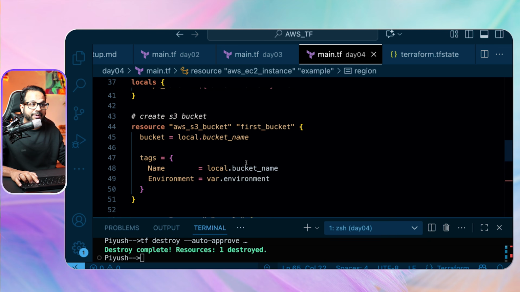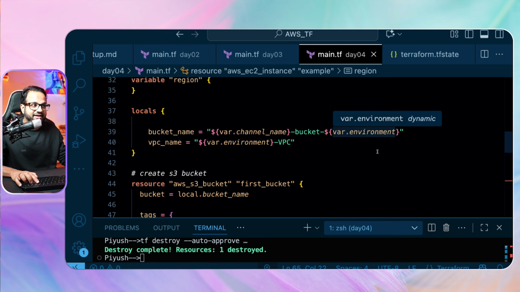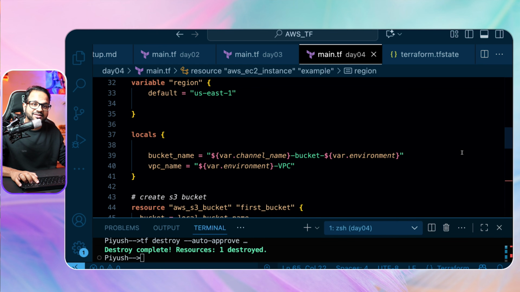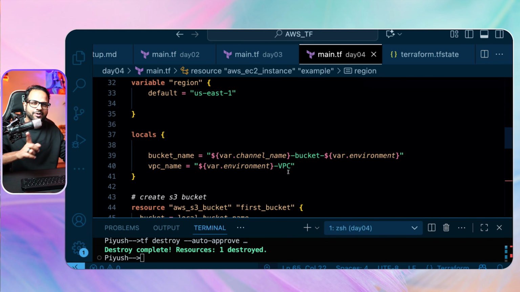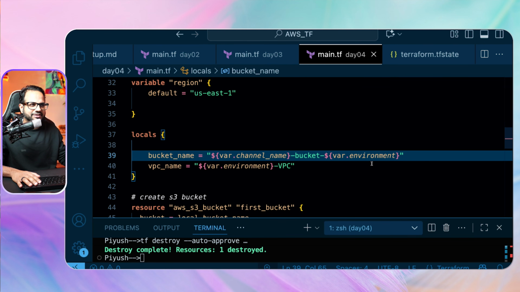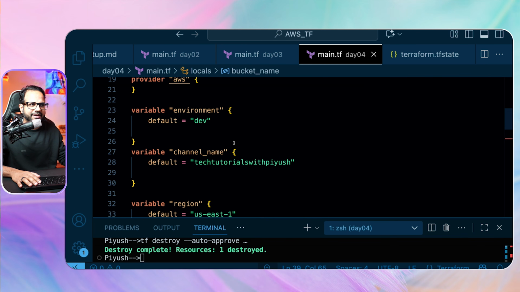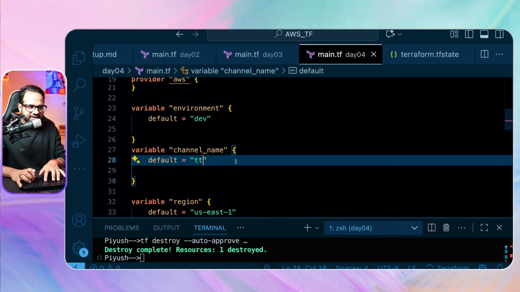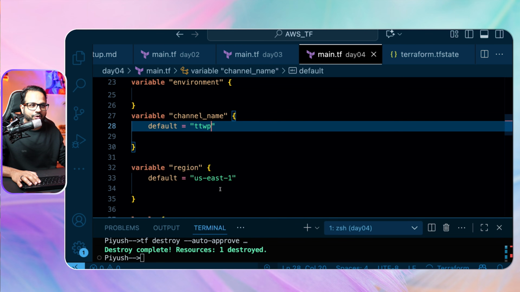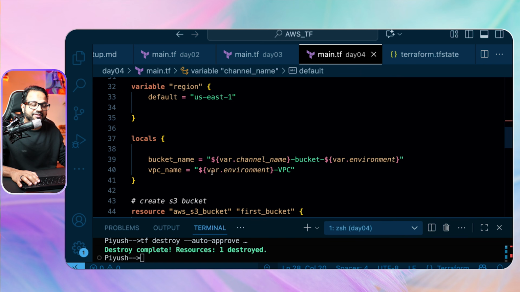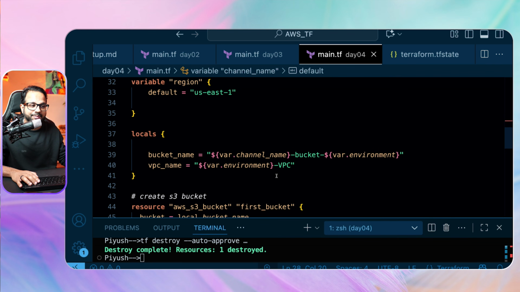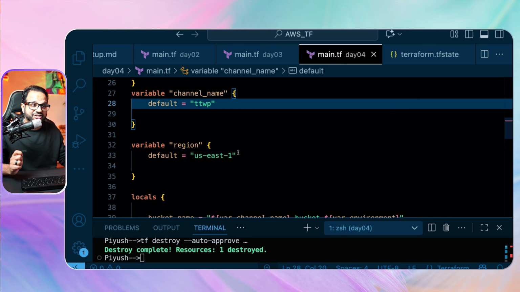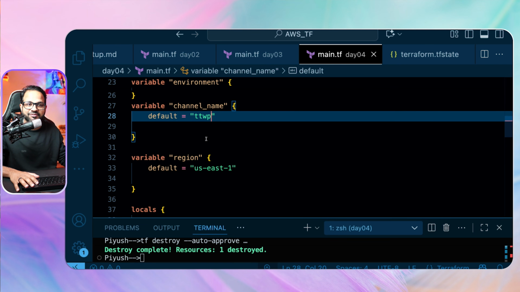Now the bucket name that we had, in that we can add another string to it, because the bucket name has to be unique, but make sure you are within the maximum allowed characters in the bucket name. And if it is not that big, let's make it small. So let's call it TTWP. Now you see we are referencing bucket name at multiple places, but we can change it just by changing the variable value over here.